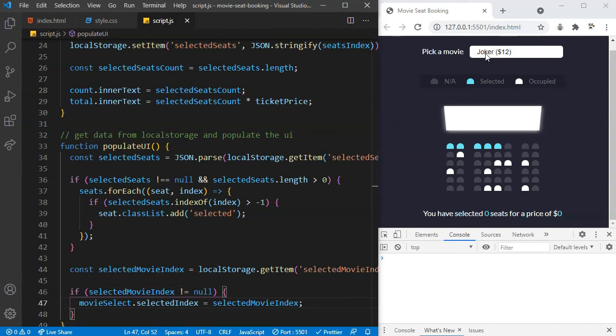As you can see, we selected the Joker, it actually got stored in the local storage and we retrieved it by using the selected movie index.